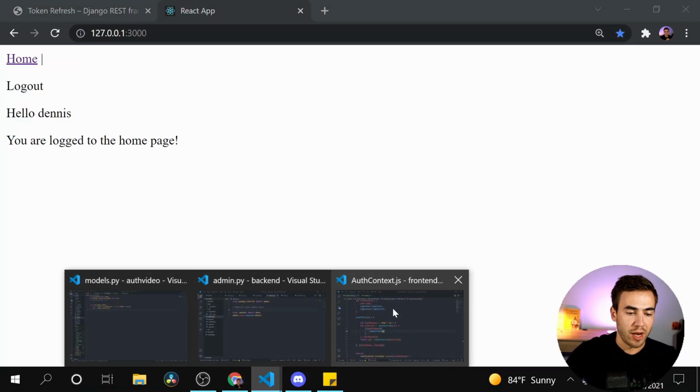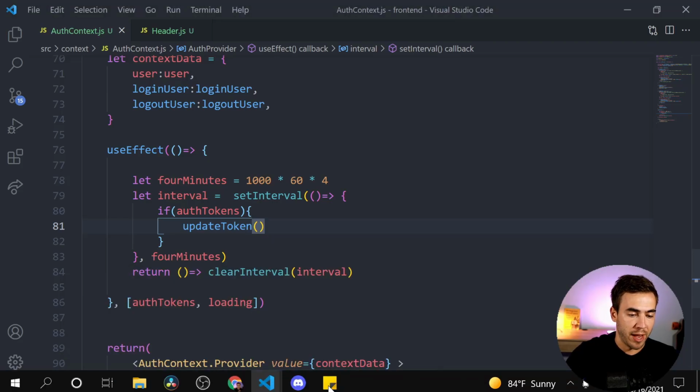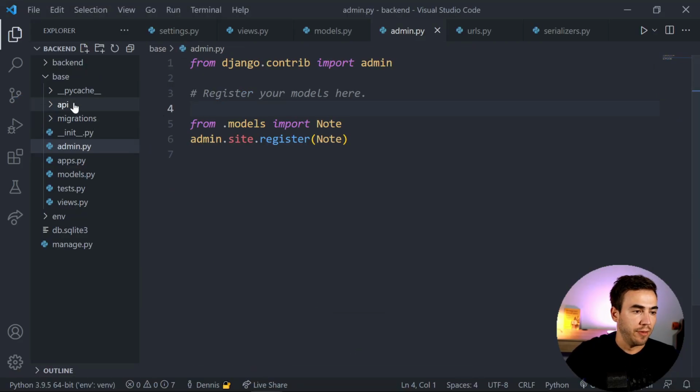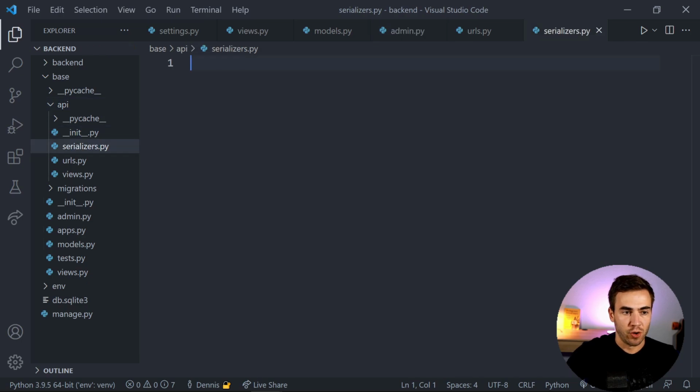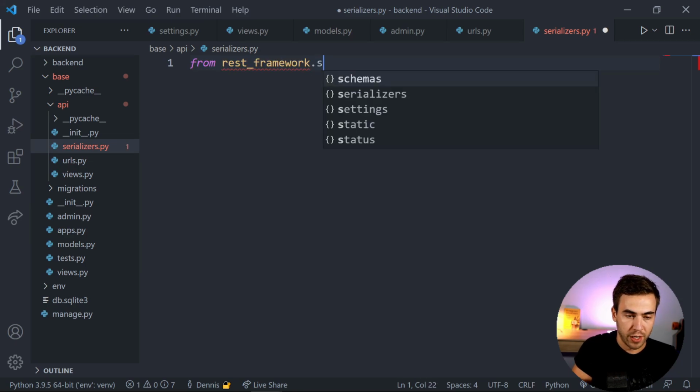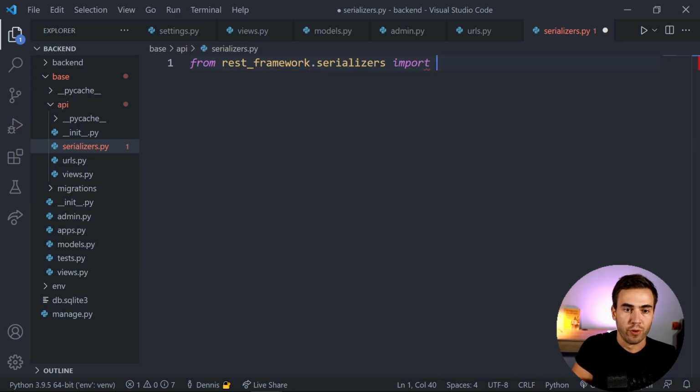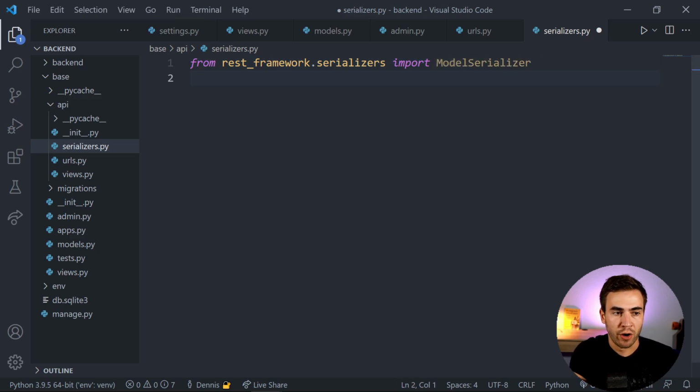So let's go ahead and actually work with this in the backend. So we have these values, and this is why we created the serializers. So we're gonna have to do from rest_framework.serializers import ModelSerializer. If you don't know what serializers are, they're basically a way of creating JSON objects out of Python objects. So we're going to serialize this data and then render this out. So it's a little bit outside of the scope of this video.